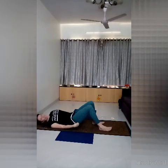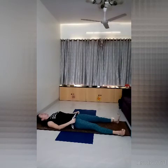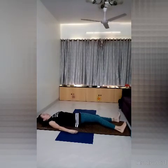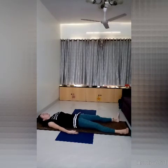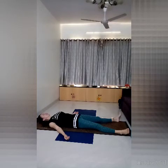Lie down for Shavasana. Extend your legs, comfortable distance, mat distance. Make sure that your back is comfortable, your tailbone is comfortable. Hands away from your body, palms looking up. And close your eyes.